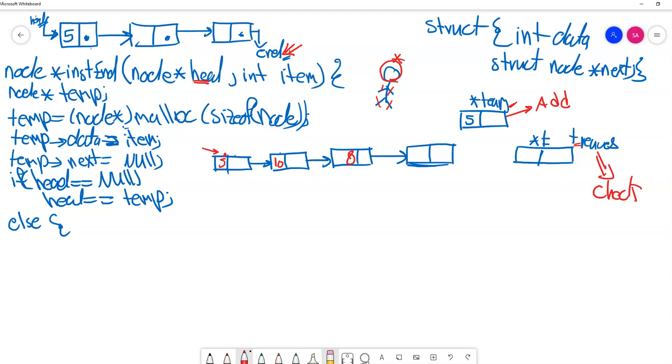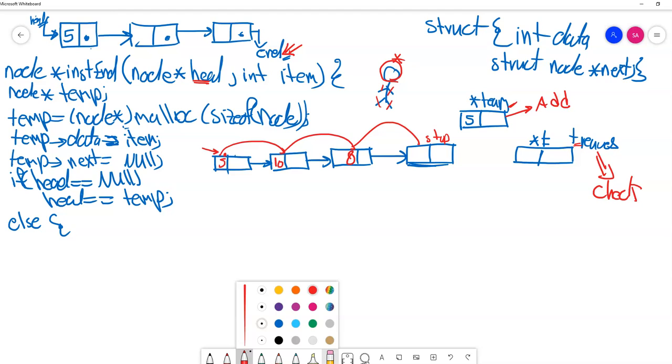Okay, and then if that's not empty, we're gonna go to the next. If that's not empty, we're gonna go to the next. If that is empty, then we will stop in here. Okay, so as we see, we have to have a while loop since we are using it many times.